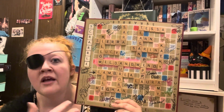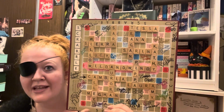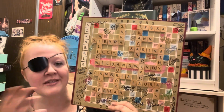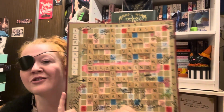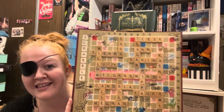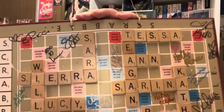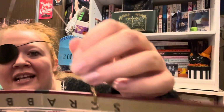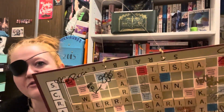And also, for your non-bookish friends, you could even do a Christmas theme board that they could hang up every year. And then if you have Christmas stickers, you can hang or place those around the board. So there are so many uses and themes you can use for this. And you just punch two holes. I used a screwdriver to get my holes in, and I have a thin wire that I use to hang it up. You don't have to, you can place this against something, but I just like the fact that I can hang it up.